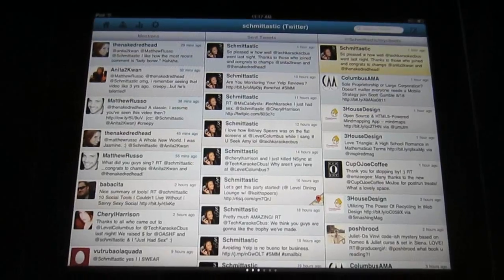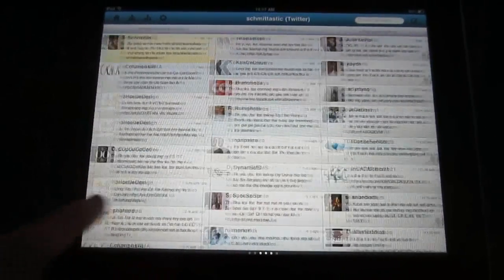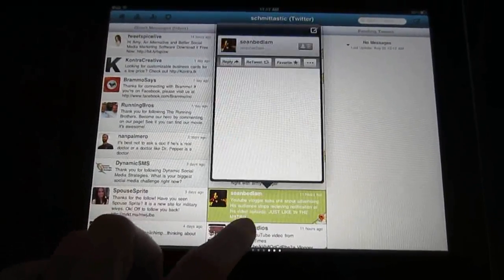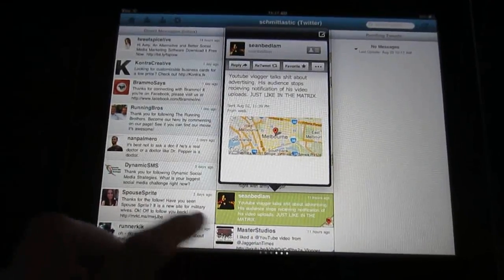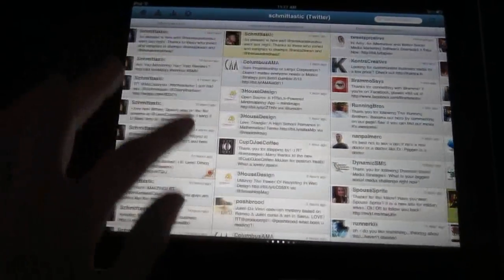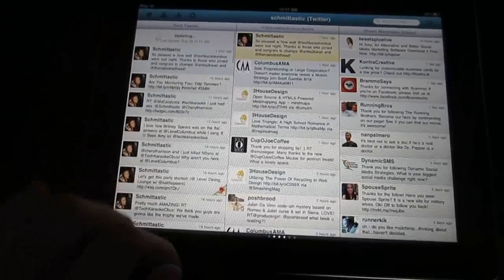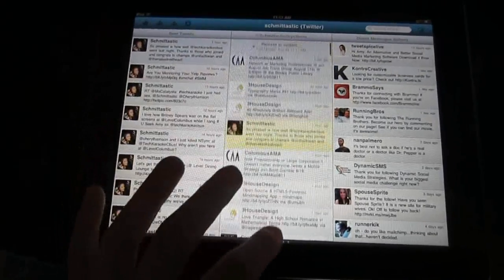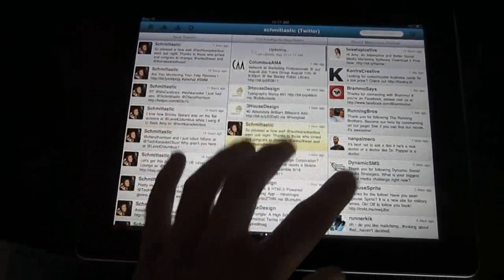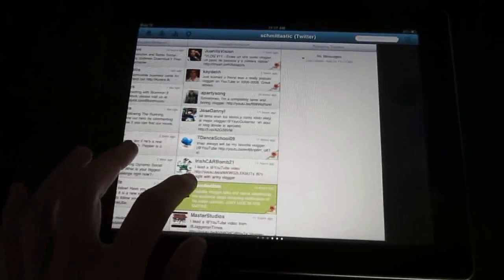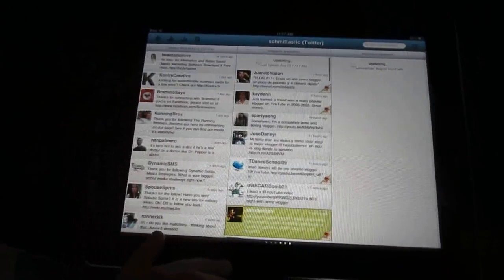Moving on to Hootsuite. If you're not familiar with Hootsuite, this is a very popular application, not just for Twitter, but to manage many social networks on one dashboard. And the upside to this is absolutely the many columns you can look at one time, and being able to have all your lists, all your searches, and all of your mentions. Everything's just like bam, bam, bam, laid out for you.